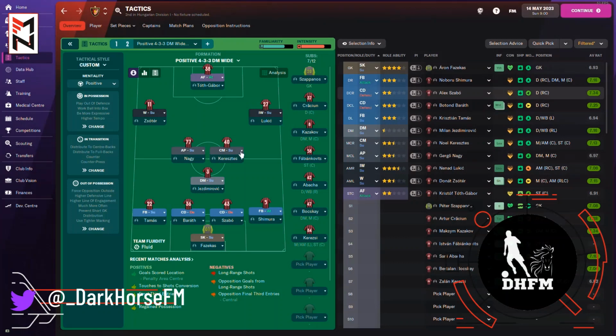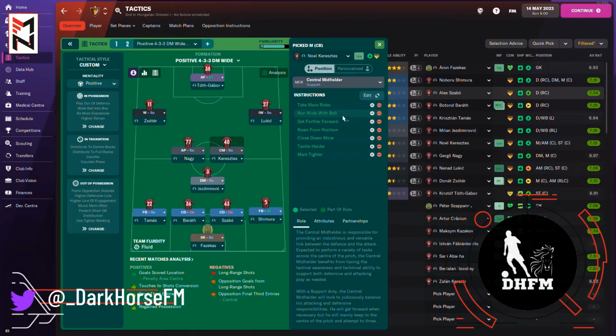So he was always inclined to get forward, but then I wanted someone to be in the central midfield position, right? So I had to use him on support duty and then force the instruction of get further forward, which is acting like a central midfielder on attack, even though he's playing on support. I also included take more risks, run right with the ball, roam from position, close down more, tackle harder, and mark tighter.